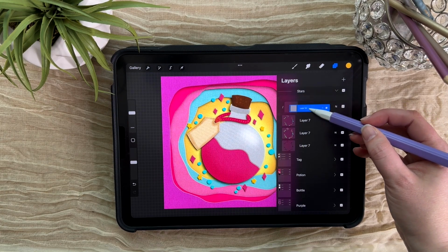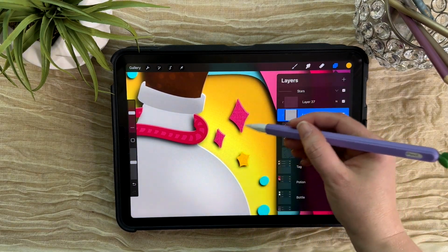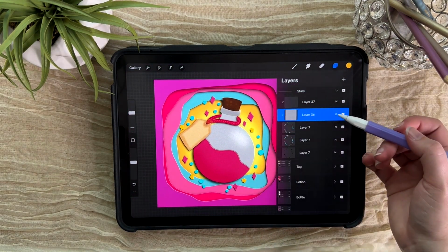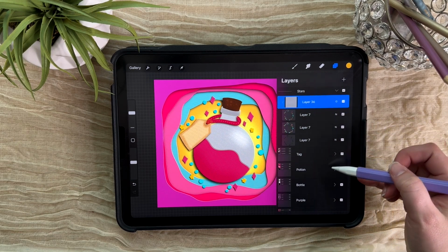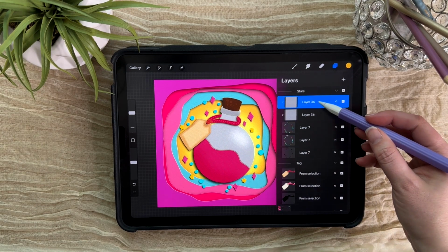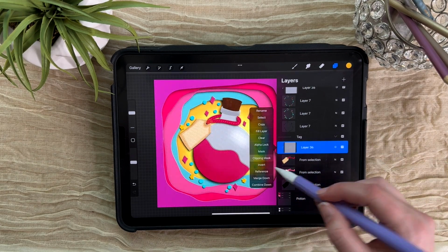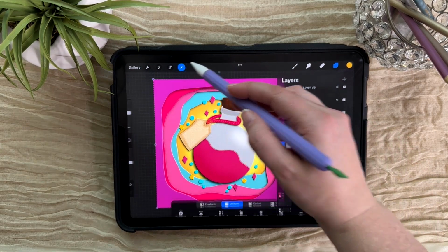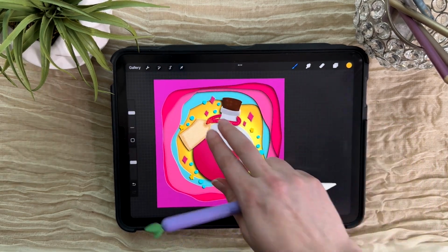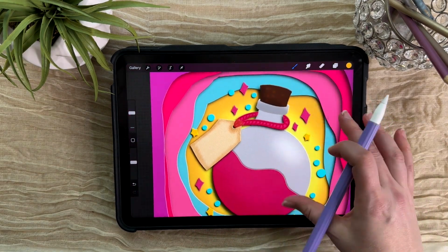Now, when we put this paper layer in here, it's only going to be applied to that group. You can even do this with the same paper texture and just change it around. If I duplicate this and bring it down into this next group, tap on it and choose clipping mask, now I can come to the transform tool and change the direction or even the size of it, and that will change the look of it compared to the previous group. So it doesn't line up exactly with what's above it. That's another way that you can do this.